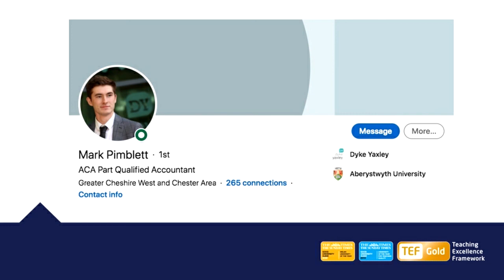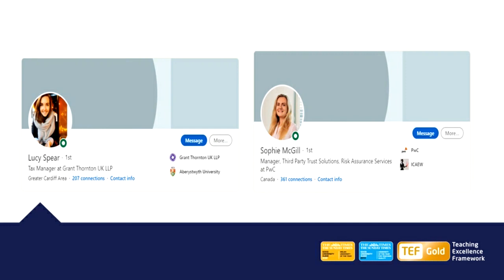My last one, Lucy and Sophie. Now these two actually sat next to each other in class. One is now tax manager at Grant Thornton, and Sophie's actually now working out in Canada for PwC. Again, Sophie actually took a year out. She worked for Disney, and we had speed dating careers events here at ABBA, and she met up with PwC in her 5-minute speed dating interview, and they were really interested in her time that she spent with Disney. And basically, they offered her a job straight away. She had to get a first class honours degree, but they really liked the experience and passion that she could already bring because she had had the year out with Disney.